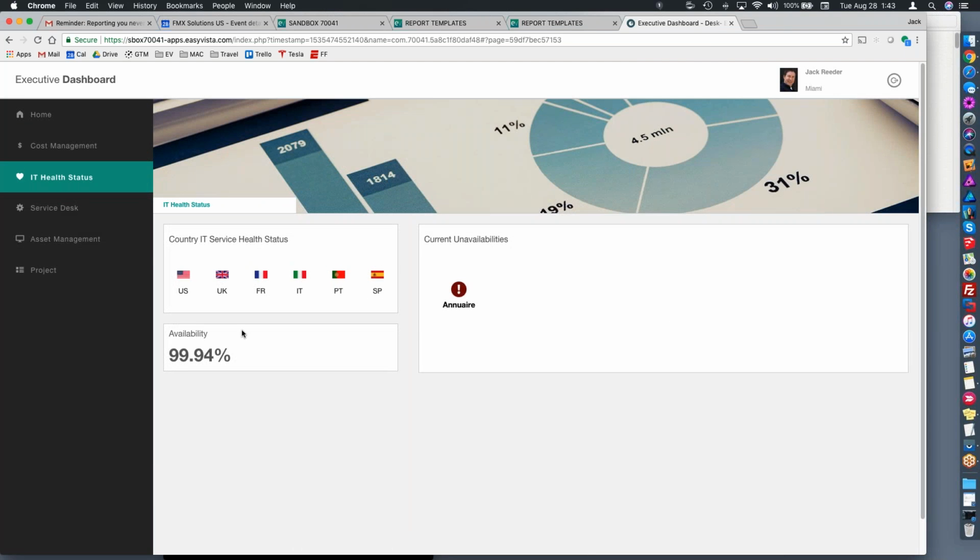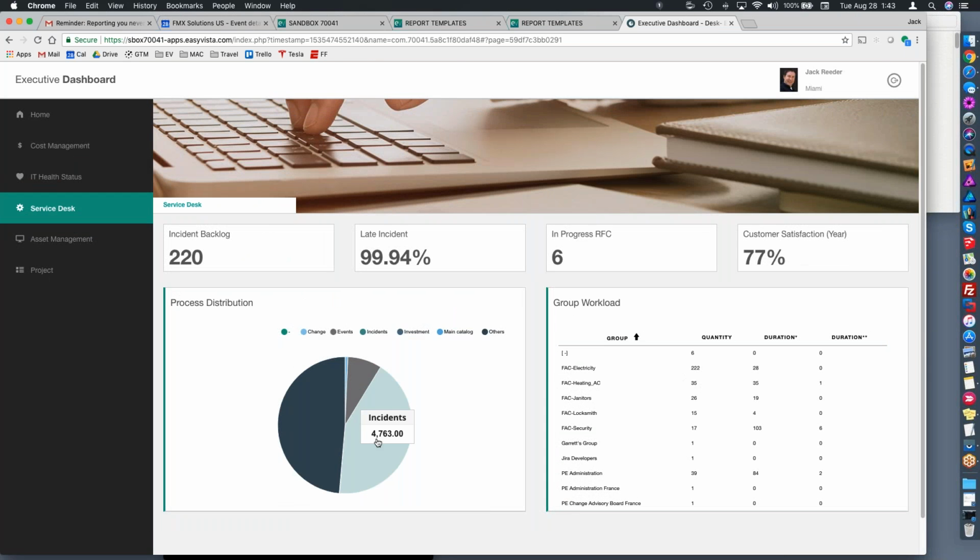The health status, what sort of availability have we had, and are there any current unavailabilities that are ongoing or that are active at the moment? Service desk, what's going on in the service desk, incident backlog, lates, progress, and customer satisfaction. Again, you pick and choose what metrics that you want to display, but this is just an example of what a dashboard can look like.